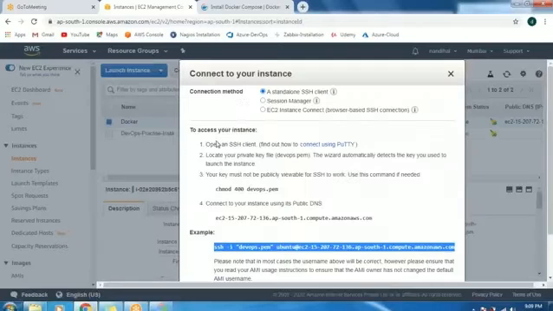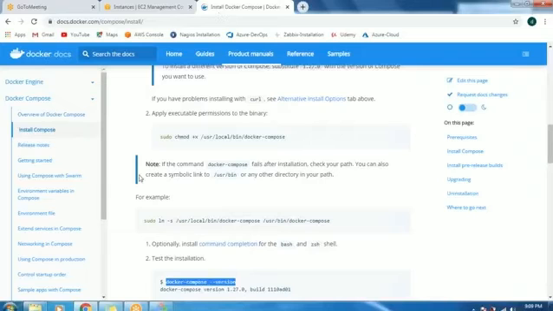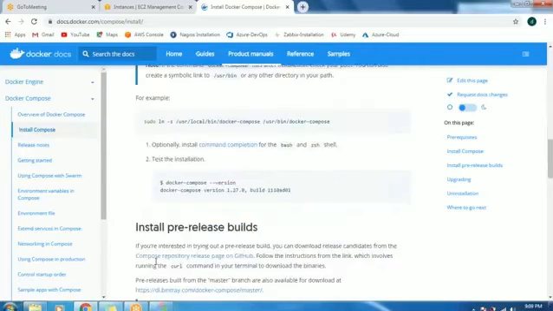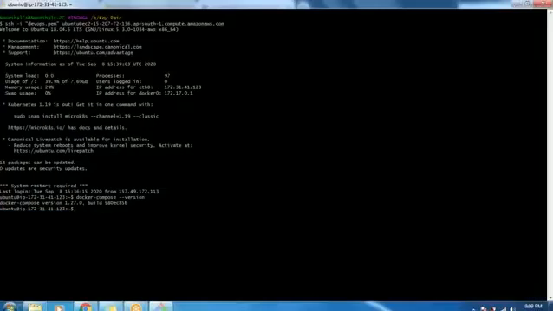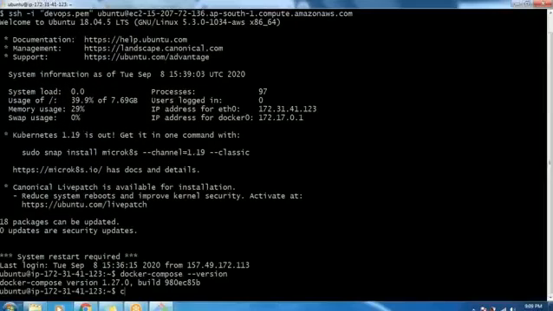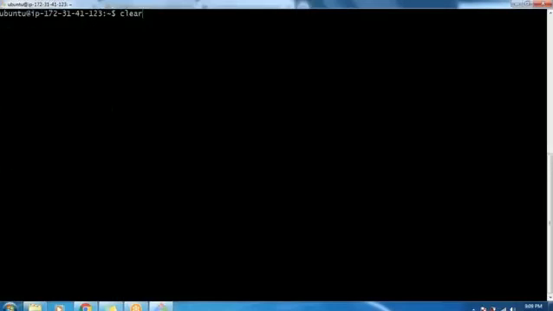Anything I missed here? If the docker command fails after installation, check the path. You can use the symbolic link. Okay, now we got it. docker-compose --version. You can see we have successfully installed Docker Compose, version 1.27.